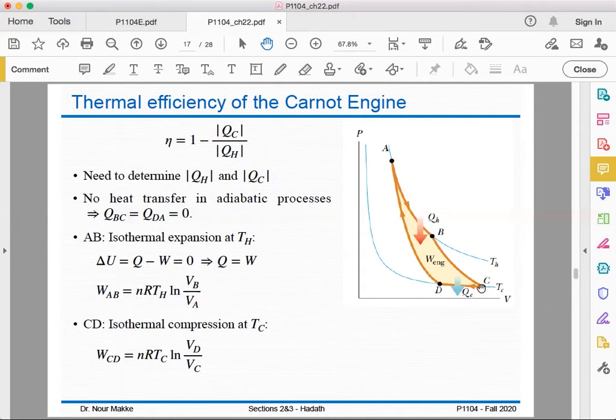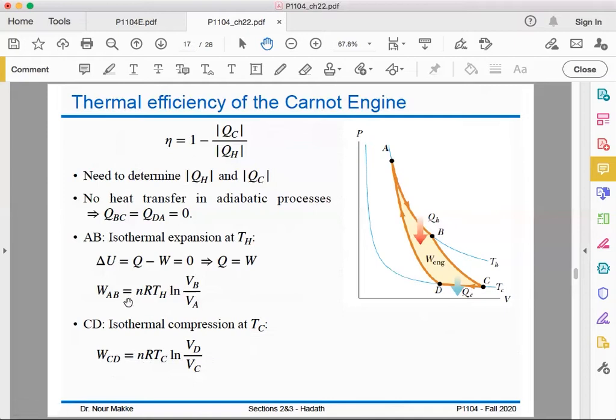And in the same way, going from C to D, we can also apply the same expression which we have calculated in the previous chapter. So QCD is equal to the work done by the gas going from C to D. So it's equal to nR times TC, where here TC is not the T for point C, it is the T for the curve on which C lies, and by this we mean T cold, multiplied by ln V final over V initial, so therefore it is VD over VC.